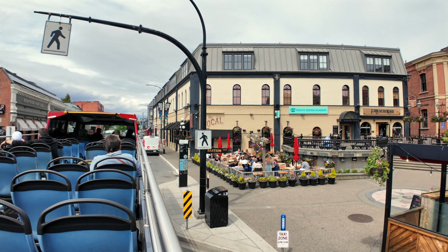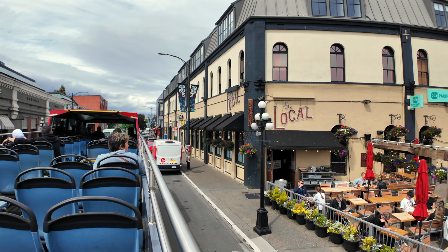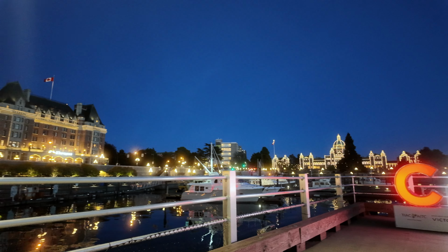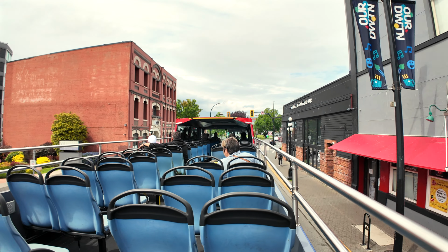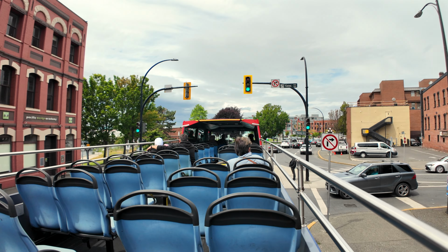And of course, there are very old buildings, including the first courthouse building, which is said to be one of Canada's most haunted places. Do you know that Victoria has the reputation of being one of the most haunted cities in Canada? You can delve deeper into Victoria's spooky past on a Discover the Past ghostly tour. Just ask your Grey Line agent for more information.